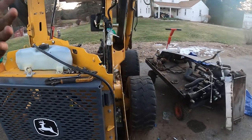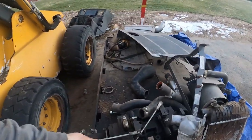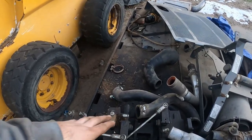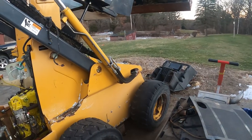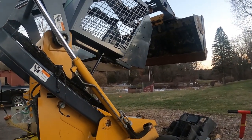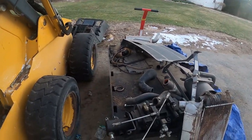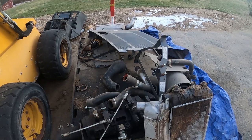Well, based on what I got left, really can't do much. So this is a hydrostat. This is actually what drives the skid steer, makes all the hydraulic power for everything. So you got your remotes forward, backwards, and then you got your functionality of a pump as far as actually running the functions in the skid steer, the bucket, lift up, down, all that stuff. So that's got to get in. Pretty much the motor just drives that and runs everything else. It's like your transmission in your car.